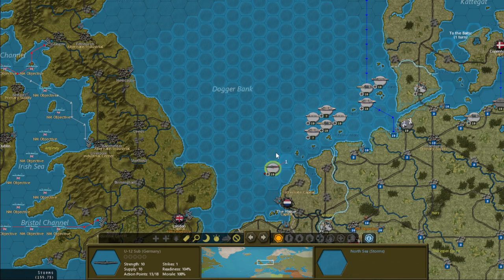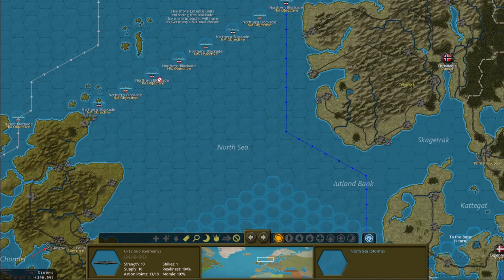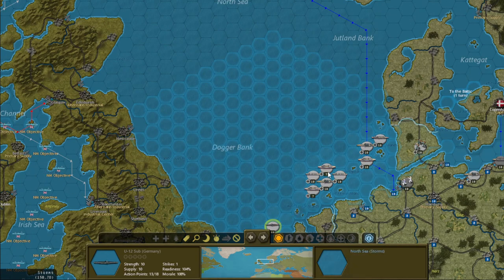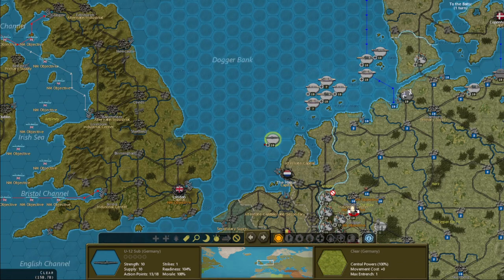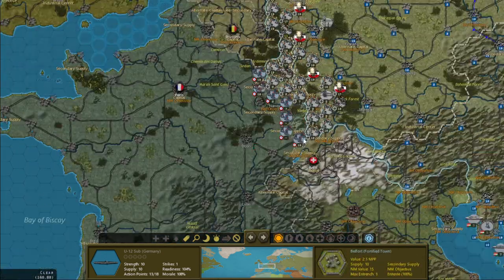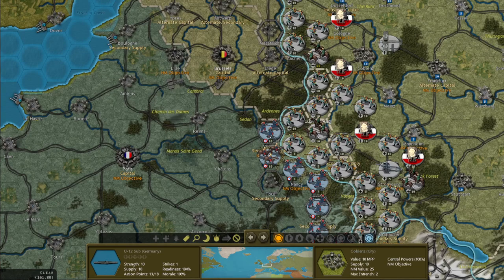Kind of curious where the British fleet might be located, but I don't really want to send them out too close, just in case. We are going to have to deal with a blockade at some point. All right, onto the Western Front.